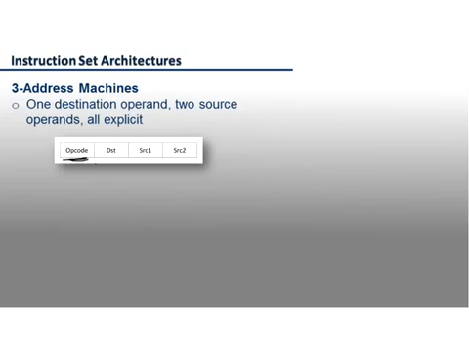Now we have the code on the left-hand side as usual, but this time we have a destination as one separate address. Not like the 2 address machine, where we had the one in the middle as a source and destination at the same time. Here is different. We have a slot prepared, only ready to accept results. So it's only a destination, and we have 2 addresses for sources. So we have source 1 and source 2.